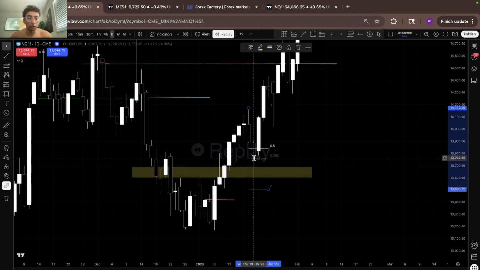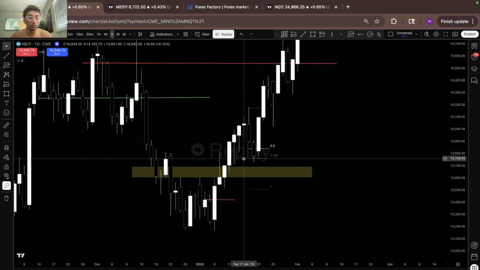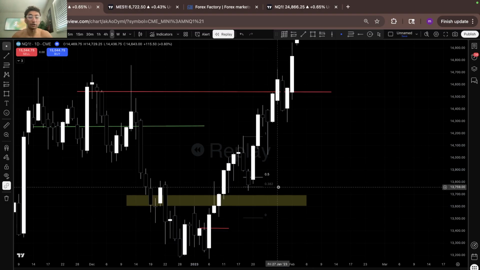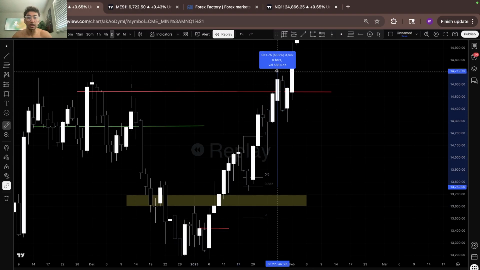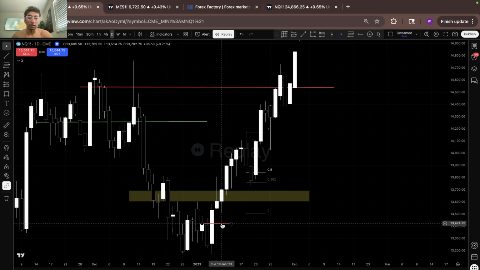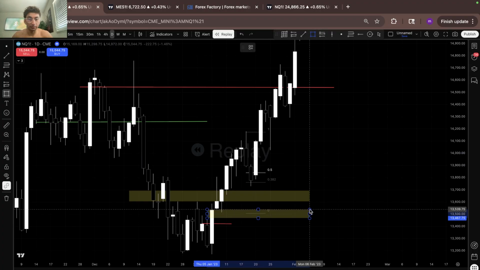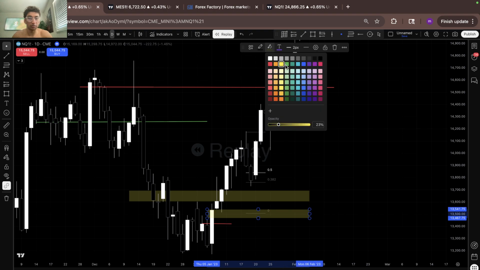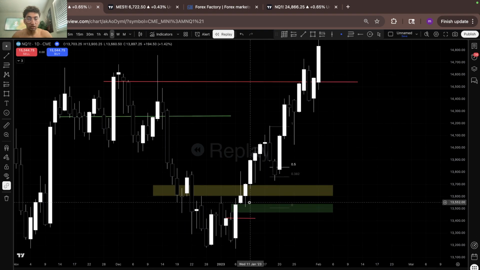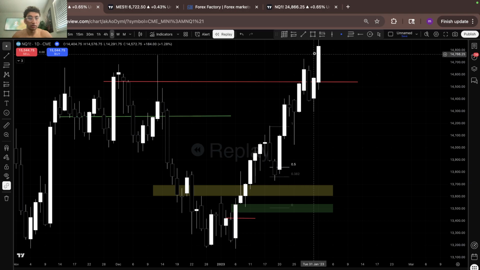So we pull into 0.382. So this would be a very, very optimal entry for this entire move, right? For the month high, 1,000 points. Right, you can even take the entry from this change in state because we get this previous day low. Actually, this would be the most optimal entry right here. This would definitely be the most optimal entry because at least you can target weak highs.